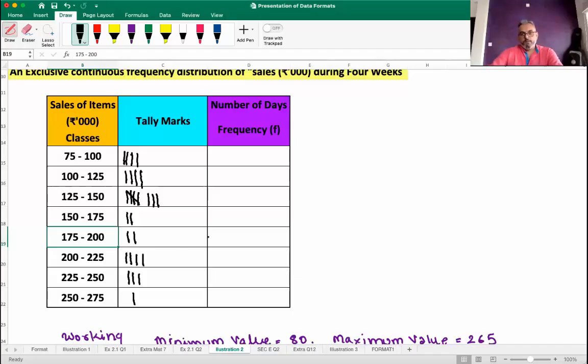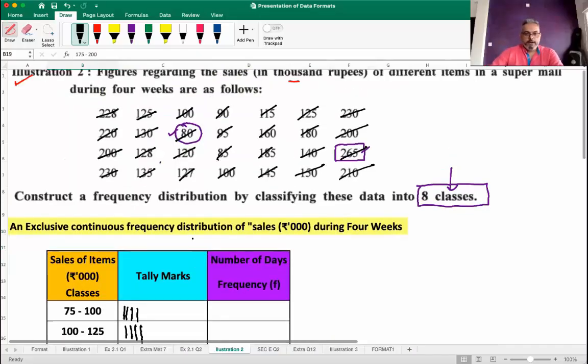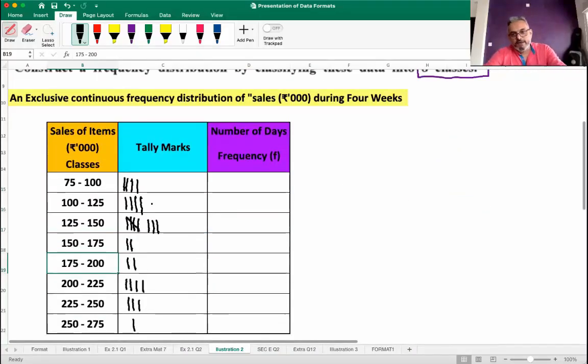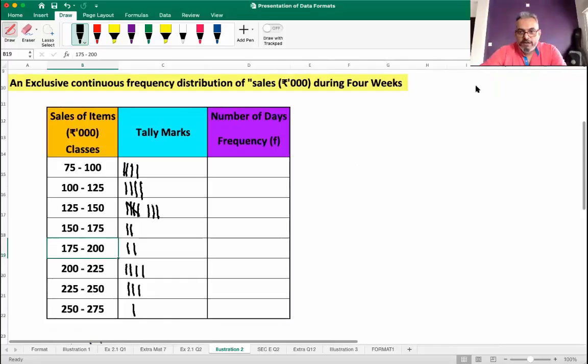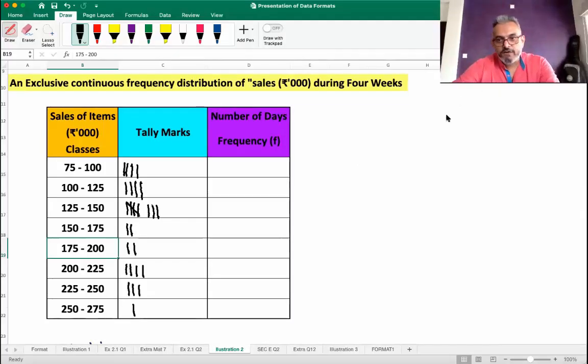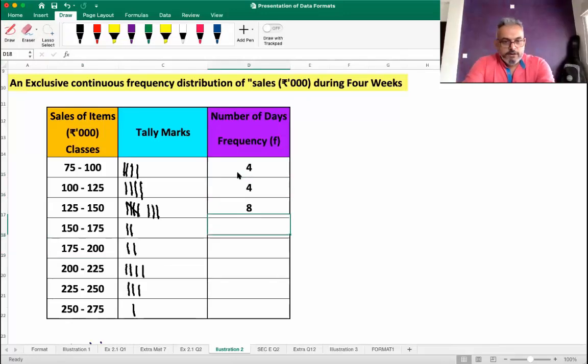Now, all done. Okay, let's write the frequency. Now, what is frequency? Frequency is the number of times an observation appears. So let's count and write. 75 to 100: 4, 100 to 125: 4, 5 and 3, 8, 2, 2, 4, 3, 1.